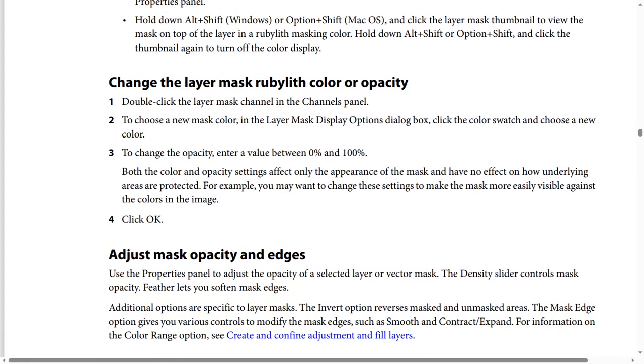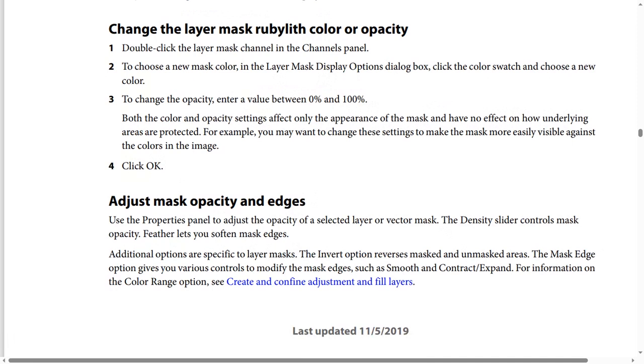Adjust mask opacity and edges. How to adjust mask opacity and edges? Use the properties panel to adjust the opacity of a selected layer or vector mask. The density slider controls mask opacity, and the feather lets you soften mask edges. Additional options are specified to layer masks.